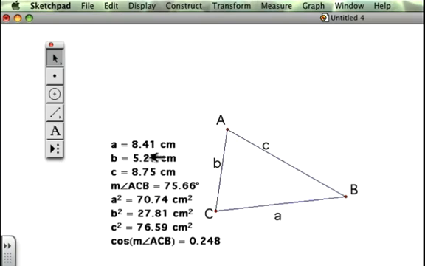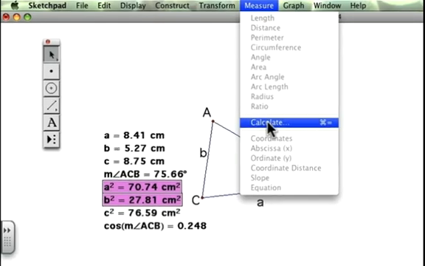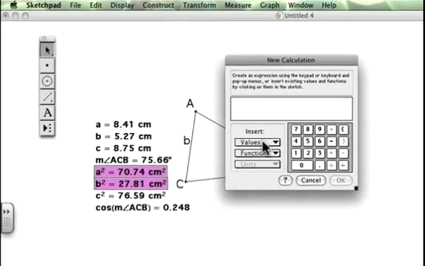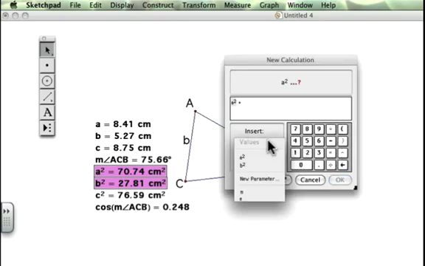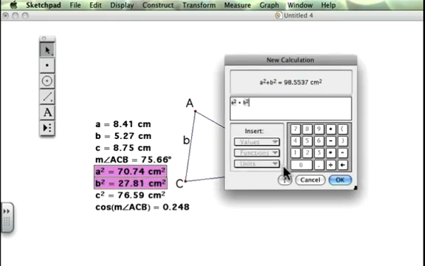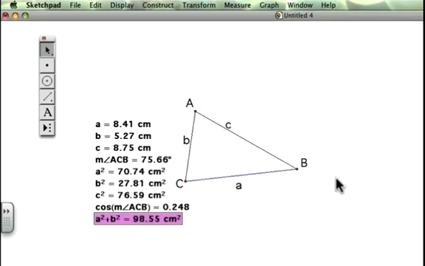So now we're going to select A squared and B squared and go to the measure menu and calculate. From the values, we're going to select A squared plus, and back to the values menu again, B squared. And then you're going to press OK. So now we have a calculation for A squared plus B squared.